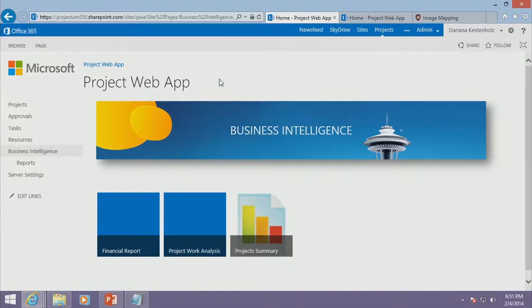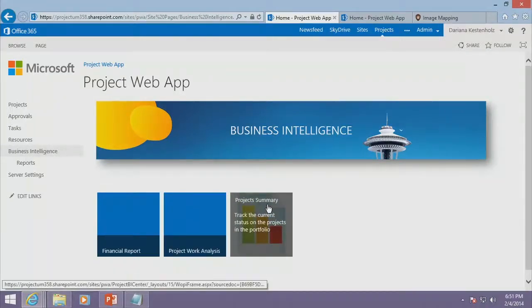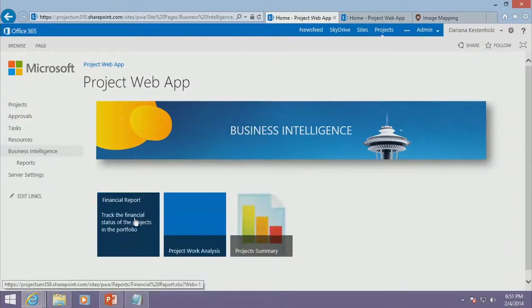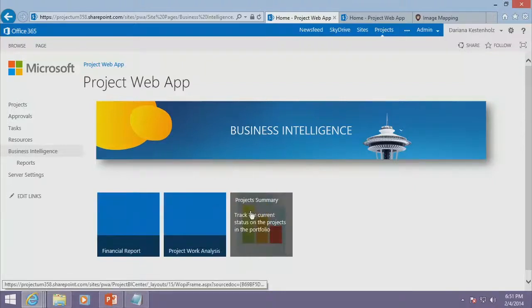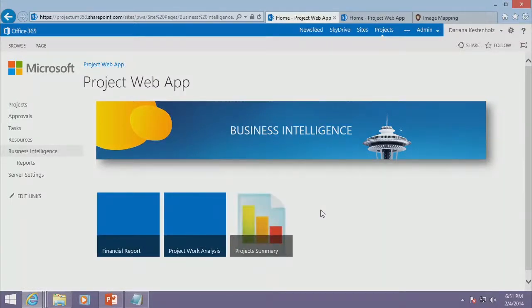You could call it a reporting portal. We have made this HTML page with the banner also, as Dariana made earlier, and we are using the promoted links to link to the individual reports. So this is to make a nice looking entry for our reporting environment.